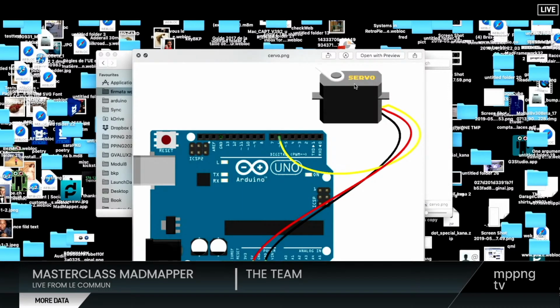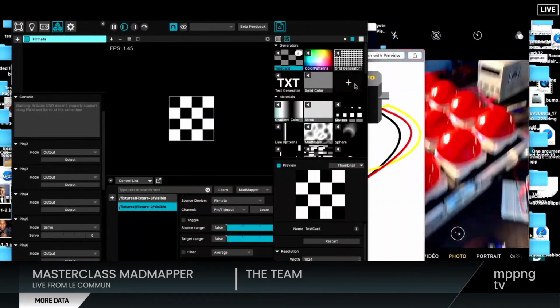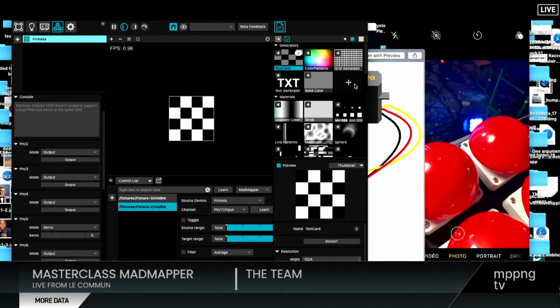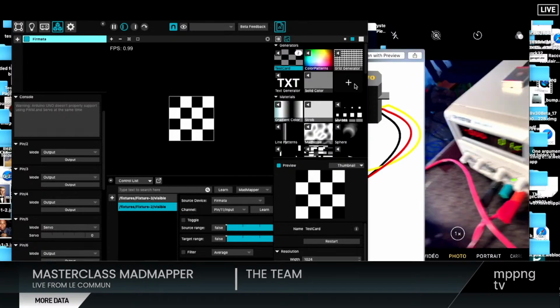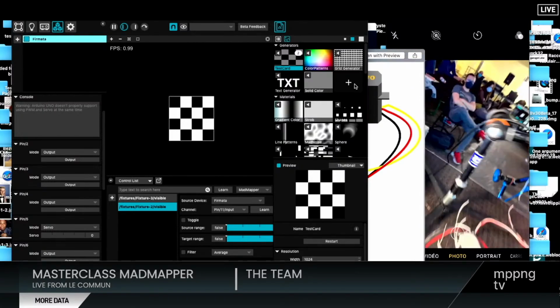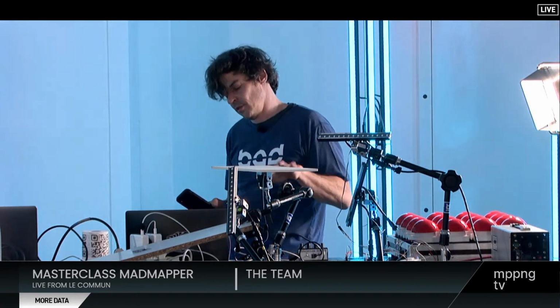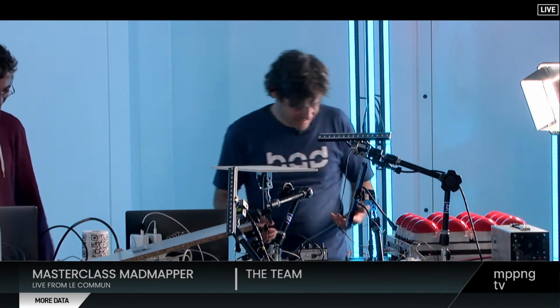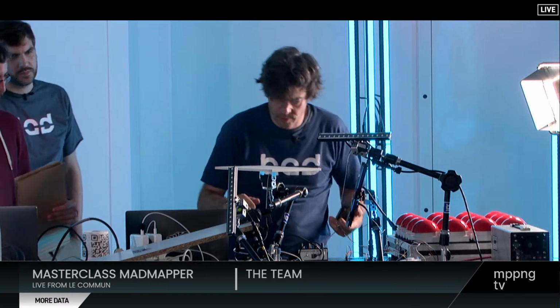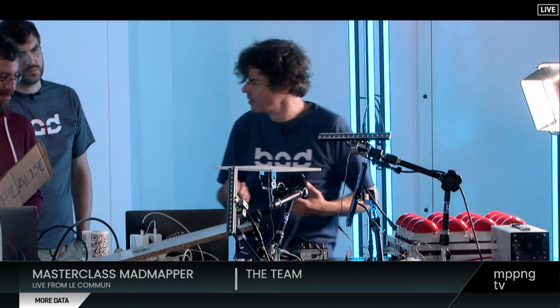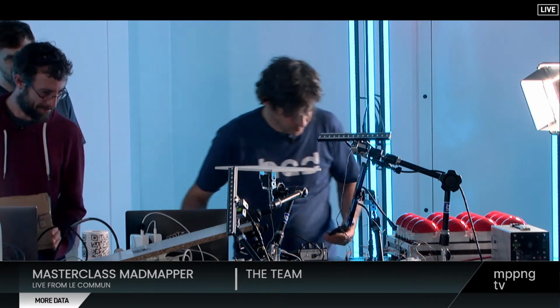So I have my scientific power supply, but just because I'm testing stuff, but you can buy a normal power supply. But this one is very convenient for me because I can adjust the perfect voltage, which is between 6 and 7.2 or 7.3, I don't remember exactly, for this servo motor that I bought on Amazon. And I don't recommend you buy the same because there is no documentation, you don't know how to connect the cable, and I put it randomly and it was working, so I'm pretty lucky.